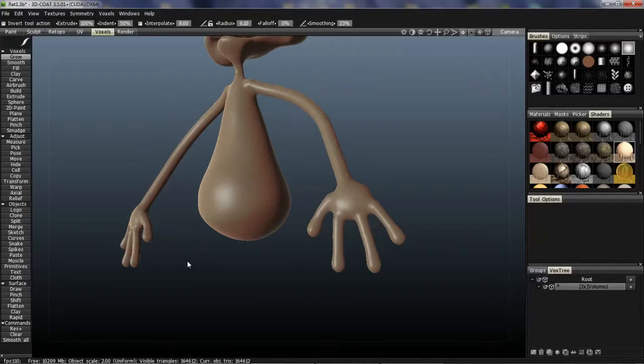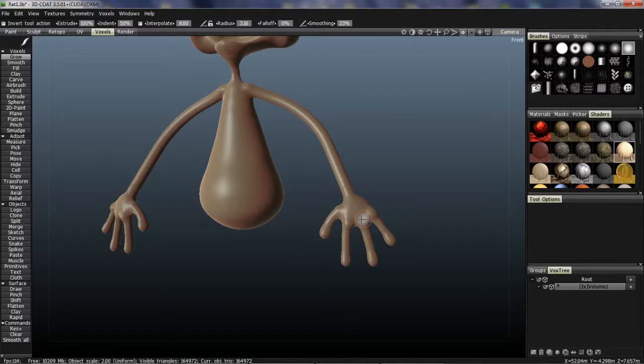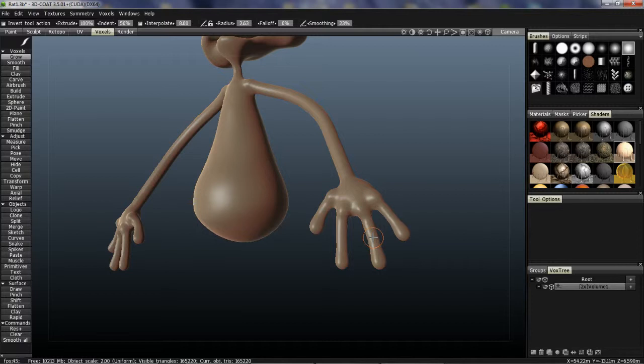The Grow tool can also be used to produce knuckles. Just click once. Use the Smooth tool to make the knuckles less pronounced. First, right-click and drag to lower the intensity of the smooth.